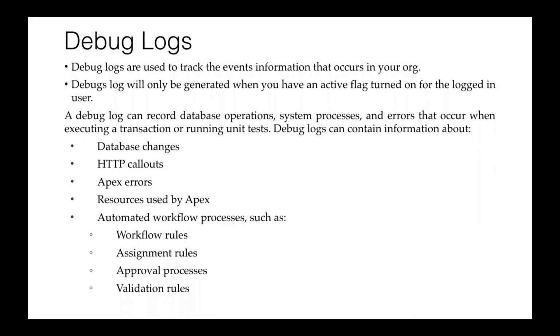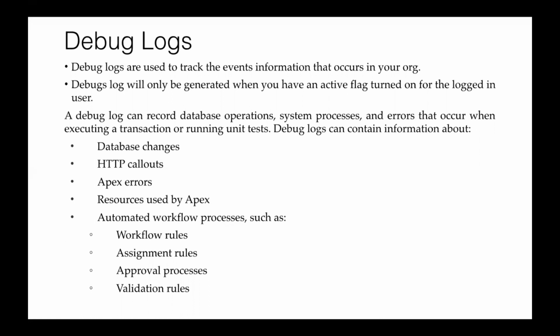And even more, we can also get what exact error we are getting. If there is any error while saving the record into the database, we can track those information in the debug log itself. So here are few information that we can track, like what all database changes are being happened for existing or new records. If you are making any kind of callouts with the help of external services or with the help of our API classes, we can also track those, what all errors are there coming with the help of Apex or with the help of a chain of Apex, like we are calling one class from another class and then that class is responsible for calling to another helper class.